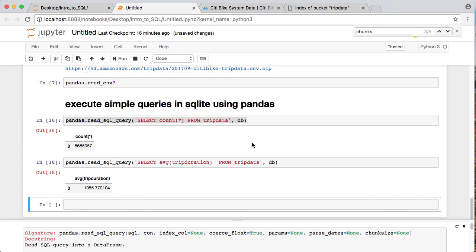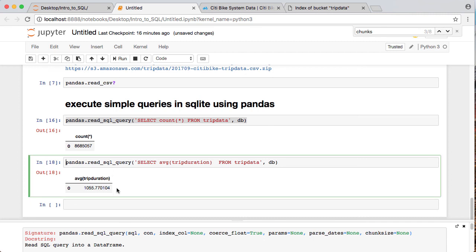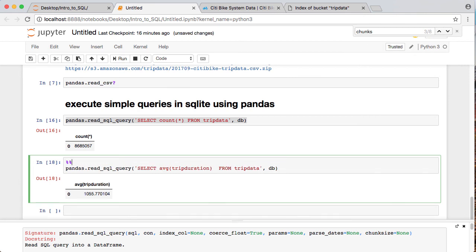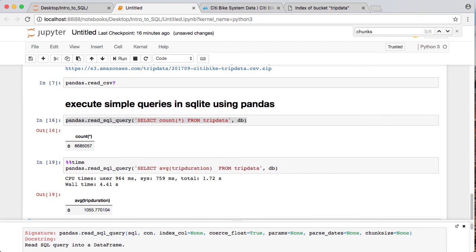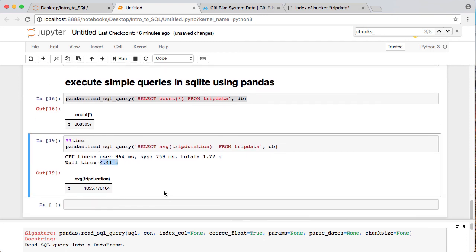Yeah, okay, it took more than 10 seconds. But it returns the average trip duration. So if your task was to find the average trip duration in seconds, you will find that it's about 1,000. You can time exactly how long it takes. After the first time, there is some caching involved, so 4 seconds, 5 seconds.